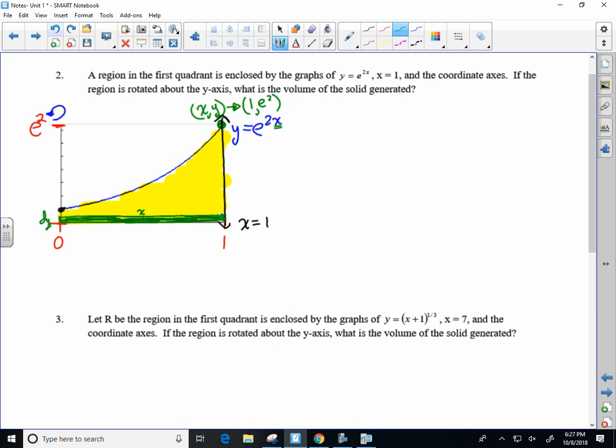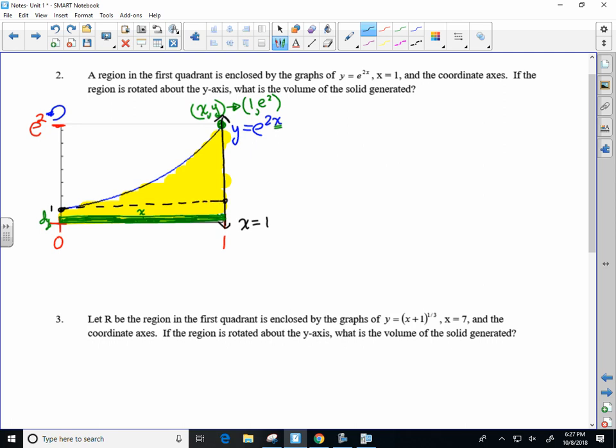Because on the interval from 0 to 1, I can get where I want to go using the single arbitrary rectangle. So no matter where I place this rectangle on the interval of 0 to 1 for y, I'm still going to cover this part. That would be as if I spun this around using the disk method. So that little bit there complicates, but it simplifies. It complicates because you have to take into account another aspect of the problem, but it's not an overwhelmingly challenging addition.